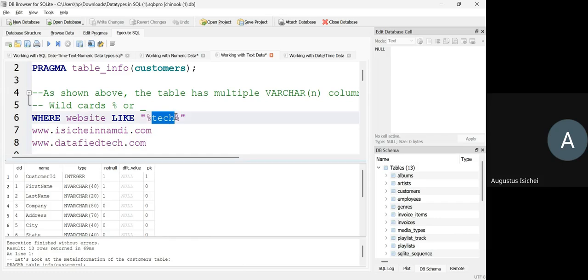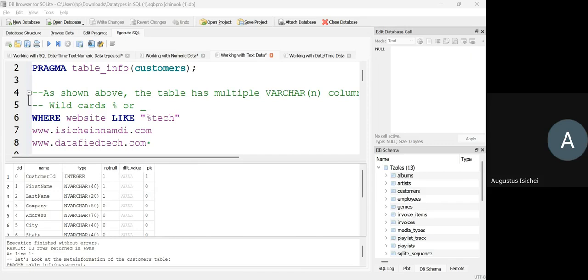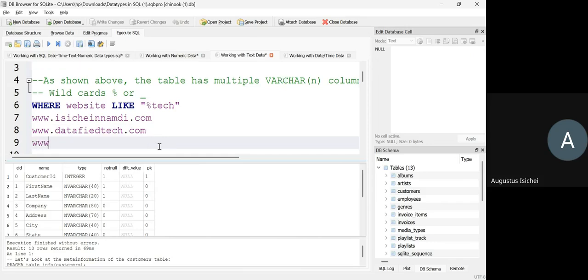So if I put only a percentage at the beginning and I don't put one at the end, what does this tell me? It tells me that even if I see this one, don't add it to the list. Only look for the website that ends with tech. For instance, you can have a website www.datafied.tech, which was our former website.